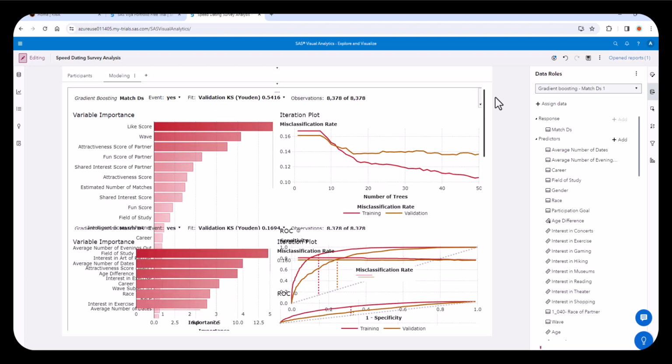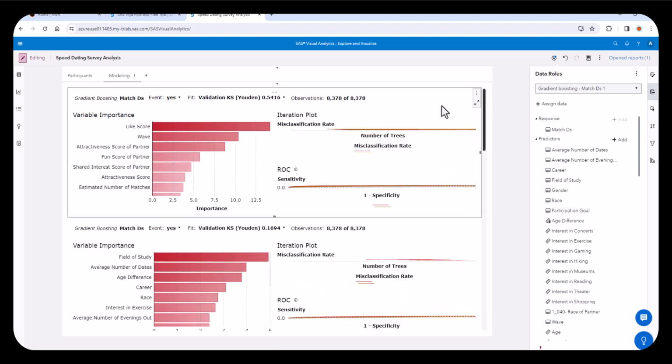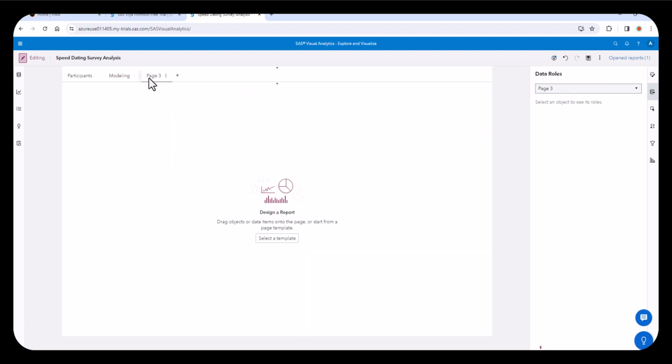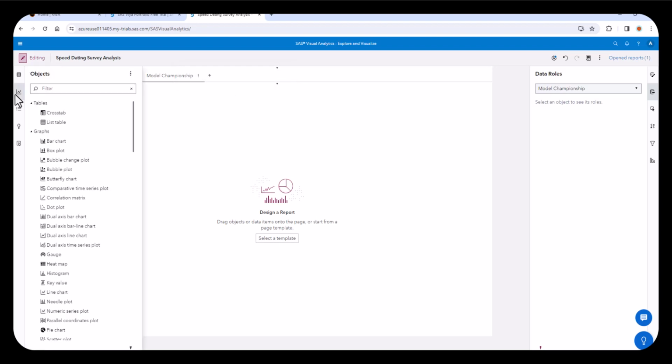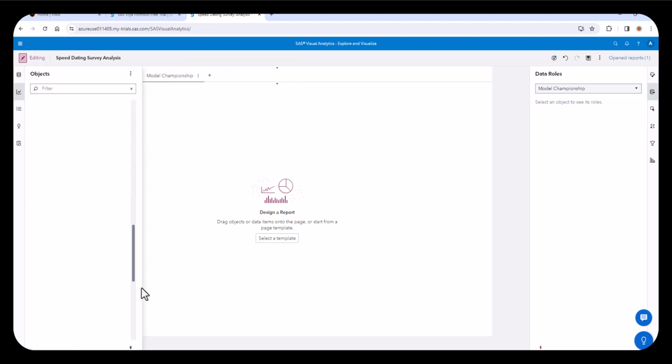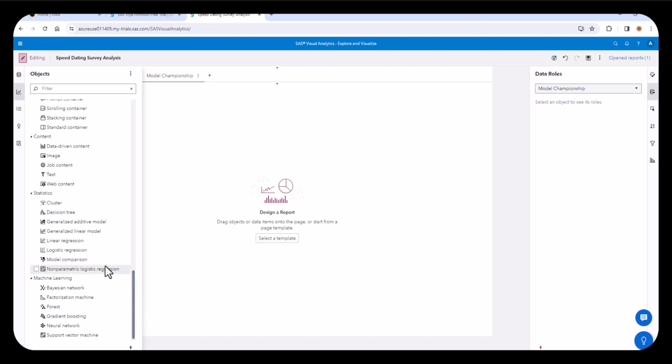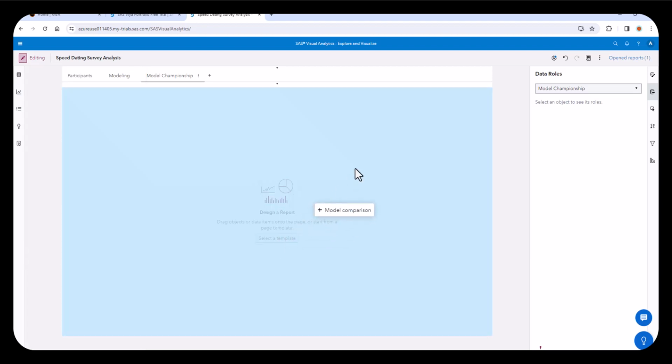Now, we can see one of the models, but we want to see them all in a championship, so we're going to add a new page. We'll name this page Model Championship. And we'll navigate back to Objects, scroll towards the bottom, and we'll choose our Model Comparison object.